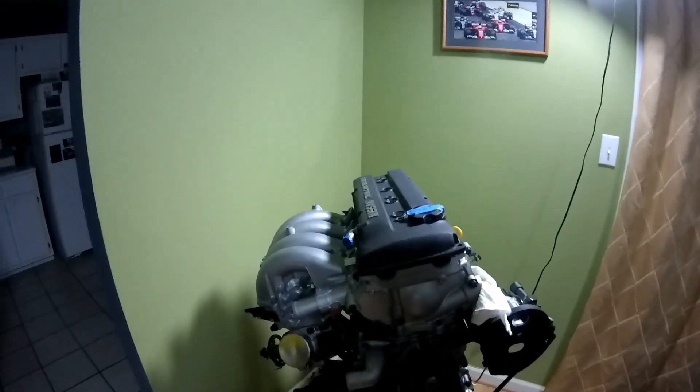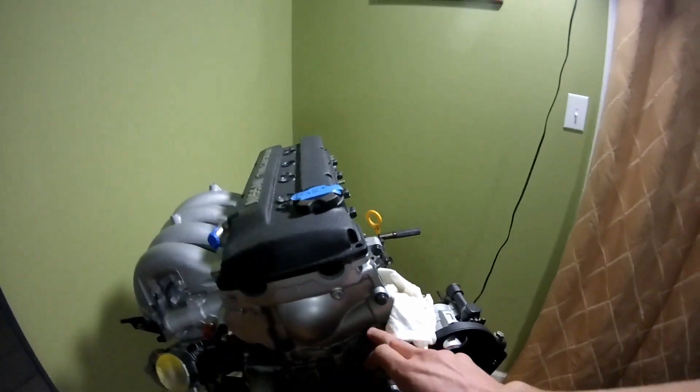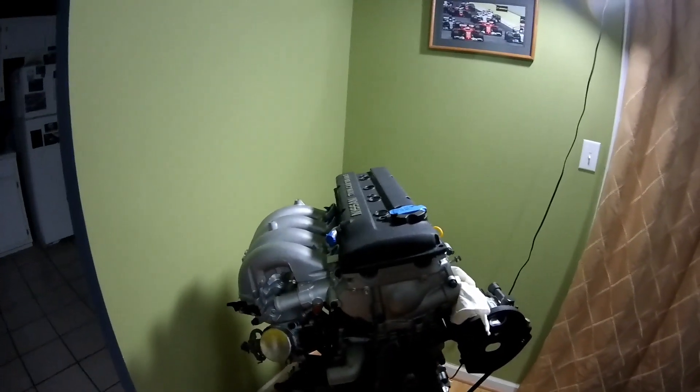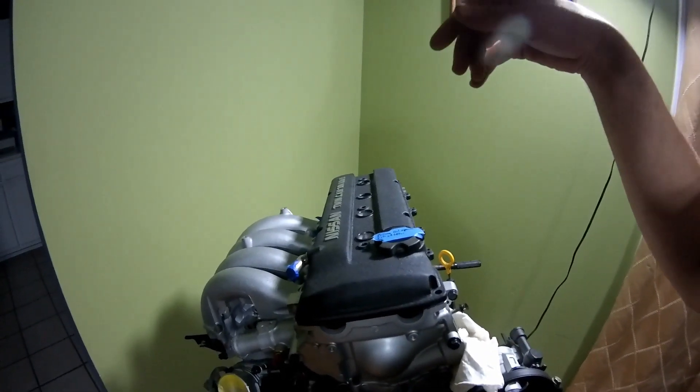It sticks out like a sore thumb, so I'm going to take that to work and clean it up tomorrow before I put it on there. But I got 80% of it done tonight in a three-hour window, so not too bad. Of course, it's a little easier when it's sitting here versus being on the car. Still, it's something you can do in a half day at home in your garage without being in too much of a rush. So everything's torqued up. We'll let the silicone sit a little bit - supposed to give about an hour to set up - and I'll come in and just torque the front cover bolts. Then tomorrow all we've got to do is pop the distributor in, torque those two bolts, and put the valve cover gasket back on with a little silicone on the front and rear cam seals, and that's it.